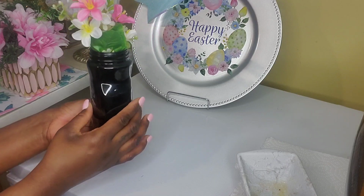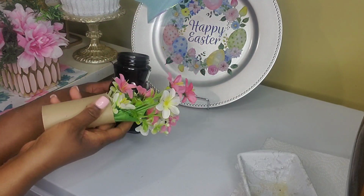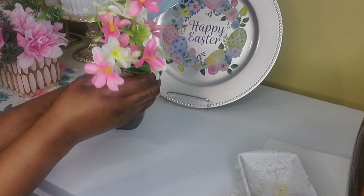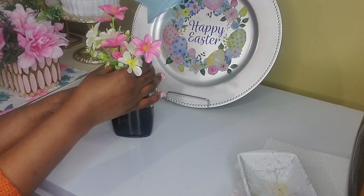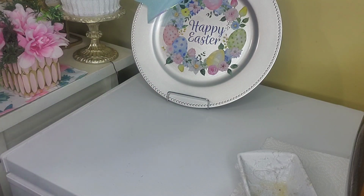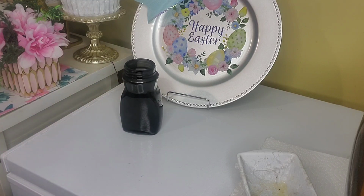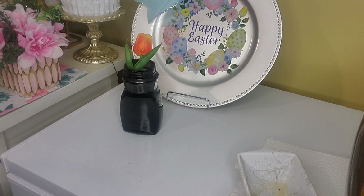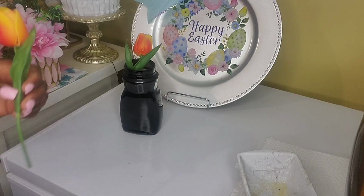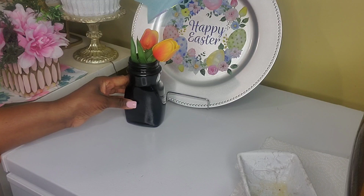So guys, the next time you're going to throw out your paper towel roll, just think about these hacks, these ideas that you could use them for, or I'm sure there may be more ideas, but when I find out, I will definitely let you know. You know, I don't hold anything from you guys. I'll give you all the ideas that I know. And this is another little styling that you could do with your vase.